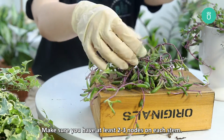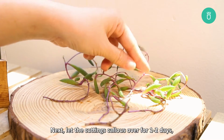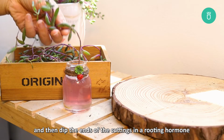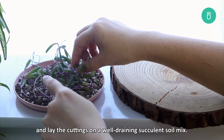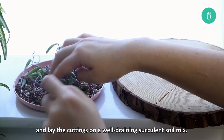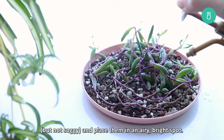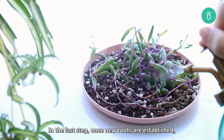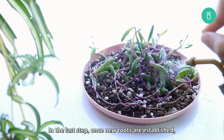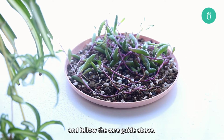Make sure you have at least 2 to 3 nodes on each stem. Next, let the cuttings callus over for a few days, and then dip the ends of the cuttings in a rooting hormone and lay the cuttings on a well-draining succulent soil mix. After that, mist the cuttings frequently to keep the soil moist but not soggy, and place them in an airy, bright spot. In the last step, once the new roots are established, you can plant your baby rubies in their own pots and follow the care guide above.